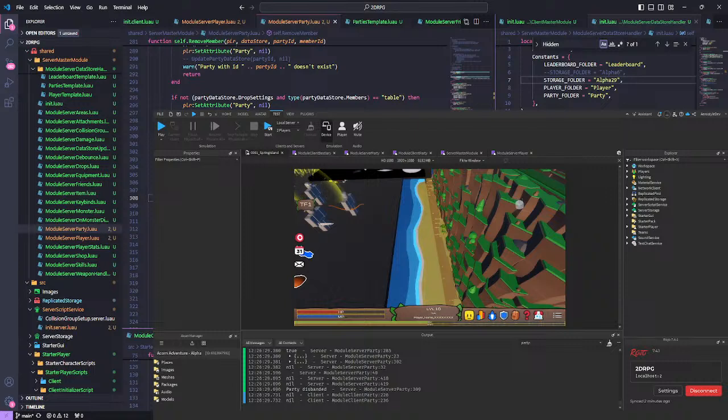But now I'm just using basic update data store stuff, or update async. That's what it is. Just basic update async when I need to update anything in the data store. And this way, it'll actually be a lot easier for the multi-server thing that I wanted to test today.